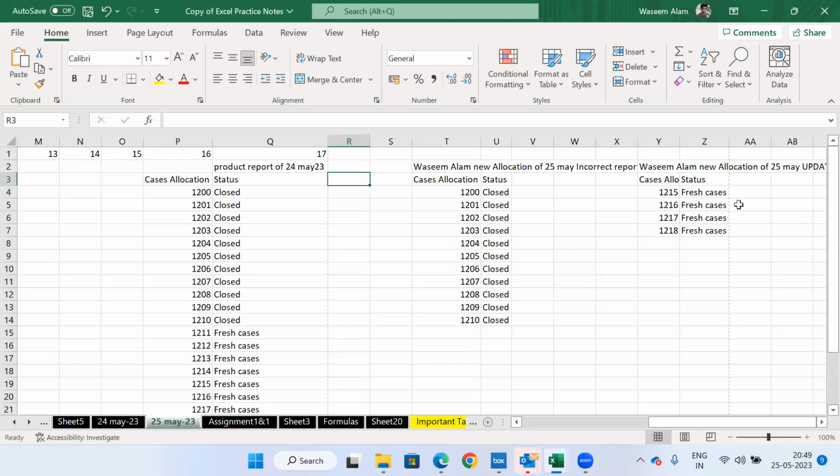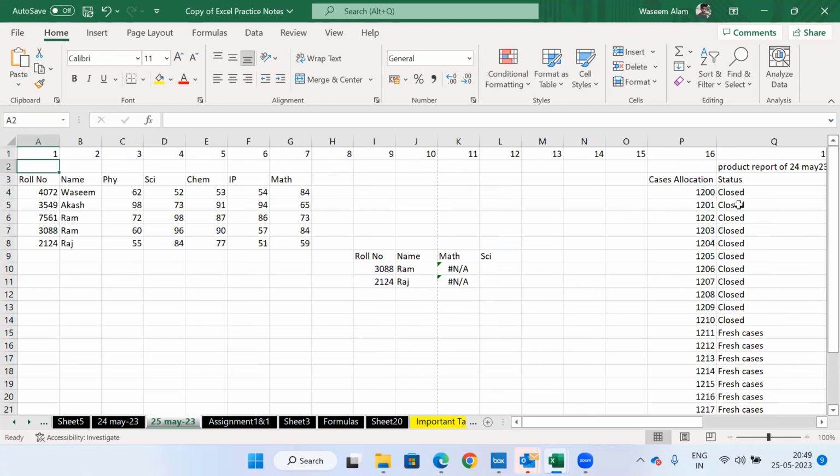If we have multiple columns, like here roll number 1 2 3, and the requirement is that I need subjects like math, science and physics, multiple columns, you want the output of multiple columns at one time.